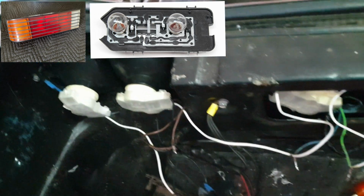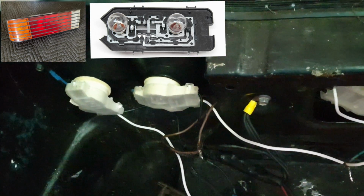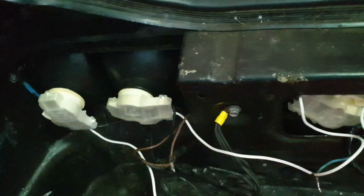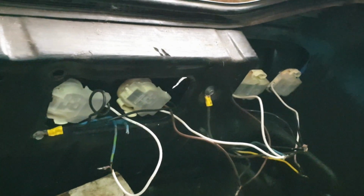Okay, so what I've done is I took out the old tail lights, and I will put a picture of them there for you to see. And as you can see, they're absolutely horrible things, and so I cut all the wires off and changed them over to these. So we've got blinker, two brake lights and a reversing light, and the same over that side. They're all wired up, they're all working, and they've been soldered. I just have to put some insulation on them, but they're all working fine.